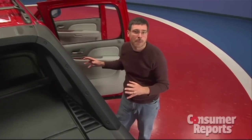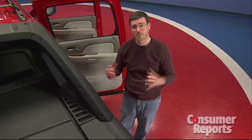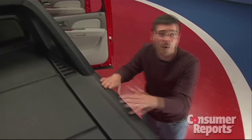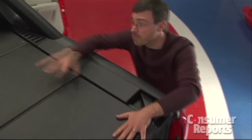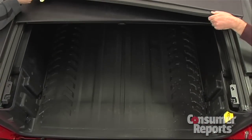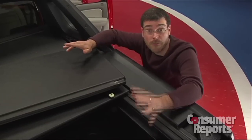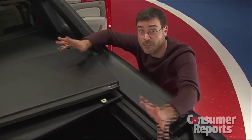One of the hassles of using a crew cab pickup truck for family duty is that once you fill the seats, you run out of room inside to store your stuff — places where it will stay dry and secure. But the Avalanche has literally got you covered. For one thing, there are bins on either side of the pickup truck bed. You can put stuff in here, close them up, and lock them. Also, the Avalanche comes with a three-piece cover for the bed. You can take the cover off and haul big stuff, but when it's down, it's waterproof and you can lock it all at the tailgate so everything stays secure.